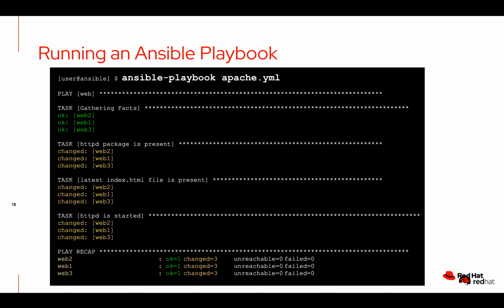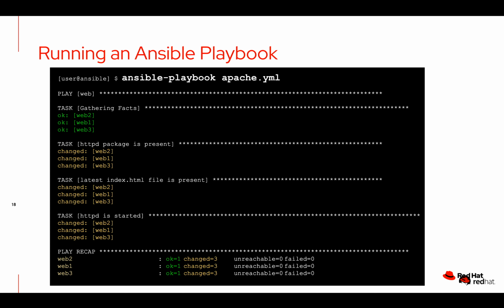We use the ansible-playbook command to run our automation tasks via our playbook. Here we can clearly see what's being run. We're targeting a web group of 3 servers, web1, web2, and web3, from our inventory. By default, Ansible will gather facts about each server. These facts can be used in our automation tasks. For instance, we might want to know the OS in order to use a specific package manager, or perhaps make a database configuration change based on the amount of RAM. If we don't need these facts, we can disable their gathering, making execution a little faster.